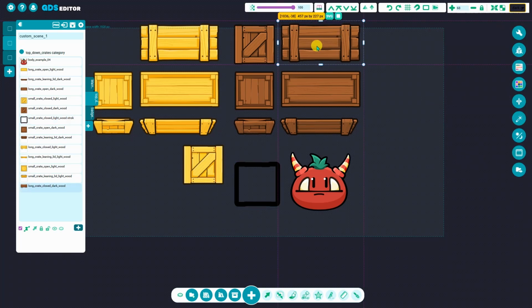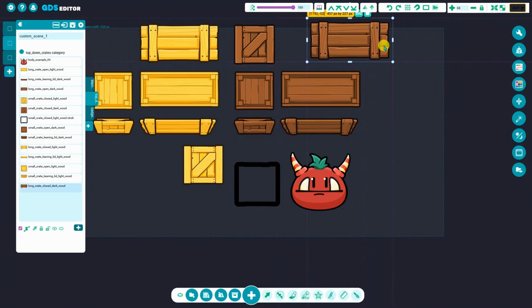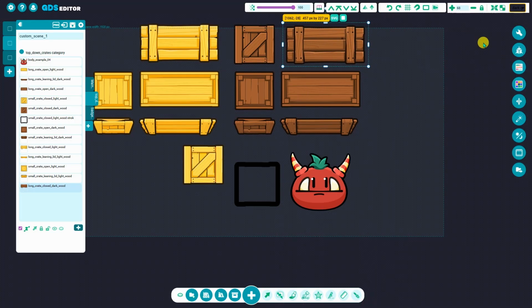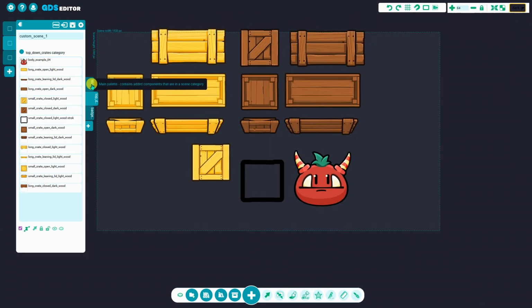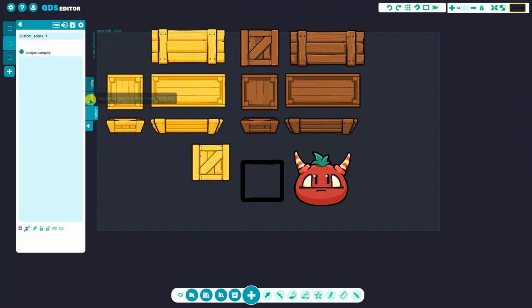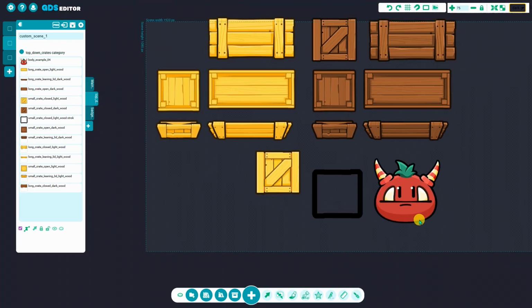You can still have duplicate names on components. If you want to change the name on a component, it's F2 to change the name, but the editor still allows duplicate names on components. If you want to export multiple components, the exporter will rename them if there's duplicate names existing.